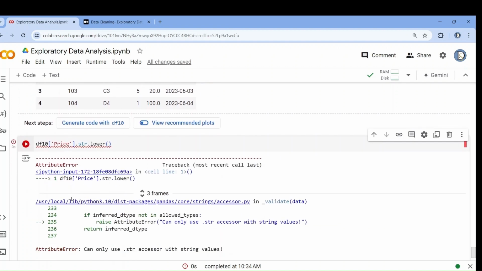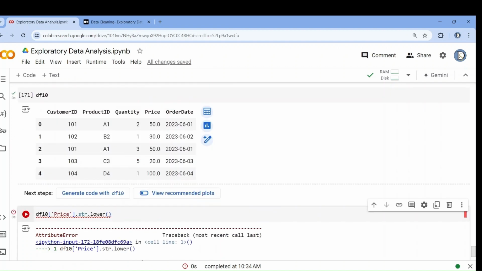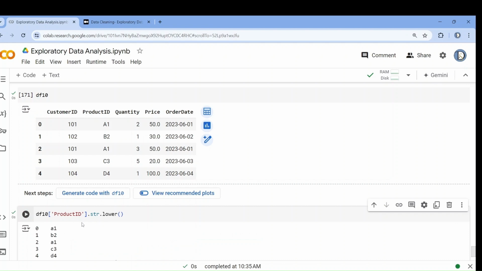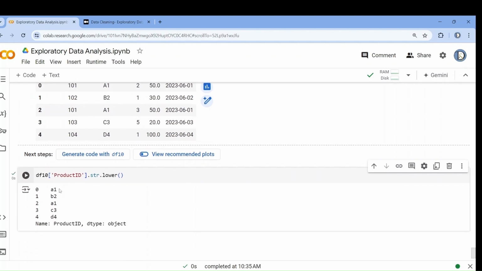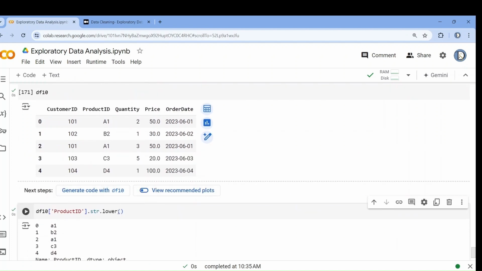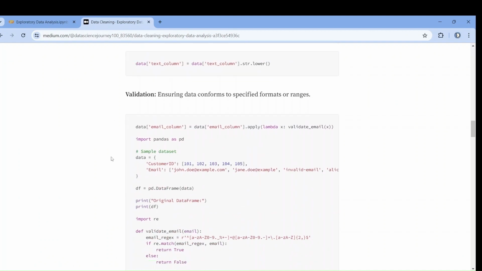Anyway, this is simple. But oh, not price, I'm so sorry. We are doing it on the product ID column. Price is a numerical column. So you can change. You can write upper, then it will be in uppercase. You can write swapcase, then uppercase will be in lowercase, lowercase will be in uppercase. So these are the ways you can modify your data.